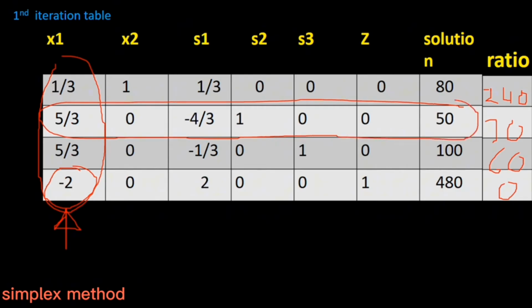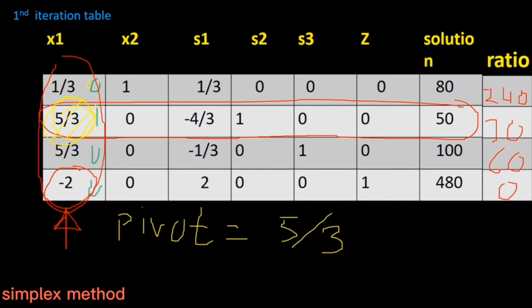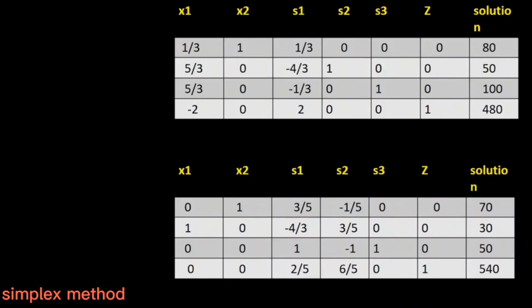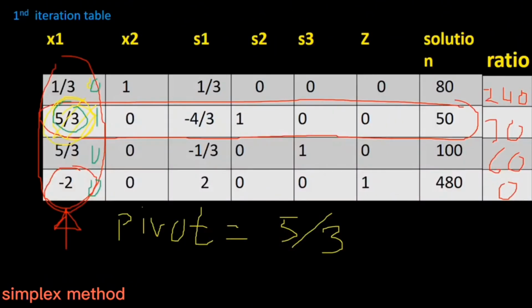Therefore, our pivot is equal to what? This element, that is 5 all over 3. Our pivot is 5 all over 3. Hope it's okay up to this point. Our objective is to have a basis here, that is 0, 0, 1, 0, 0. And to have a 1 here, we divide this by this entry, that is 5 on 3. Let's do it here, to have the new row 2. The pivot is at the level of row 2.